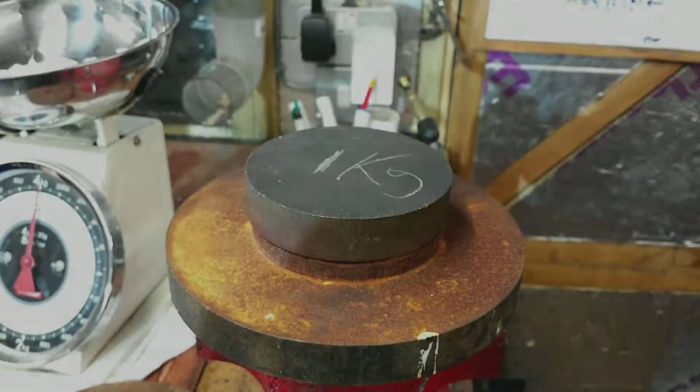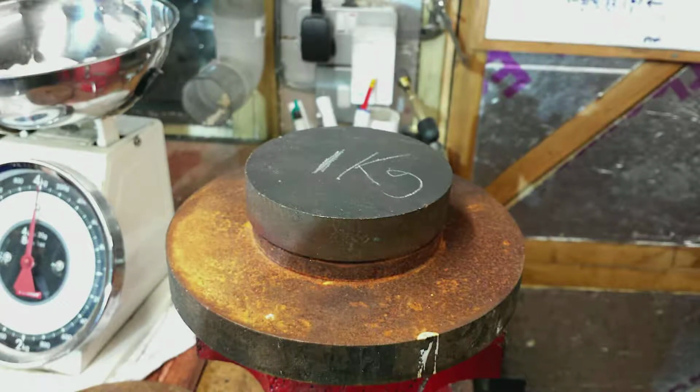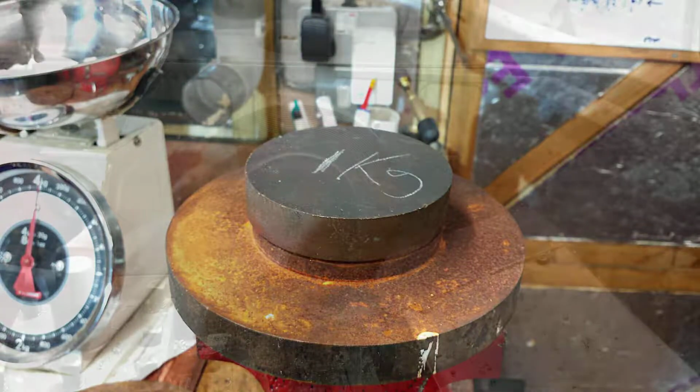So I started off with 2 pieces of steel. Now this is quite a heavy amount of steel here. The total weight is not far short of 4 kilos. The bottom piece is a piece of EN8. The top piece was a piece of stainless. I think it was stainless anyway, I'm not very sure.